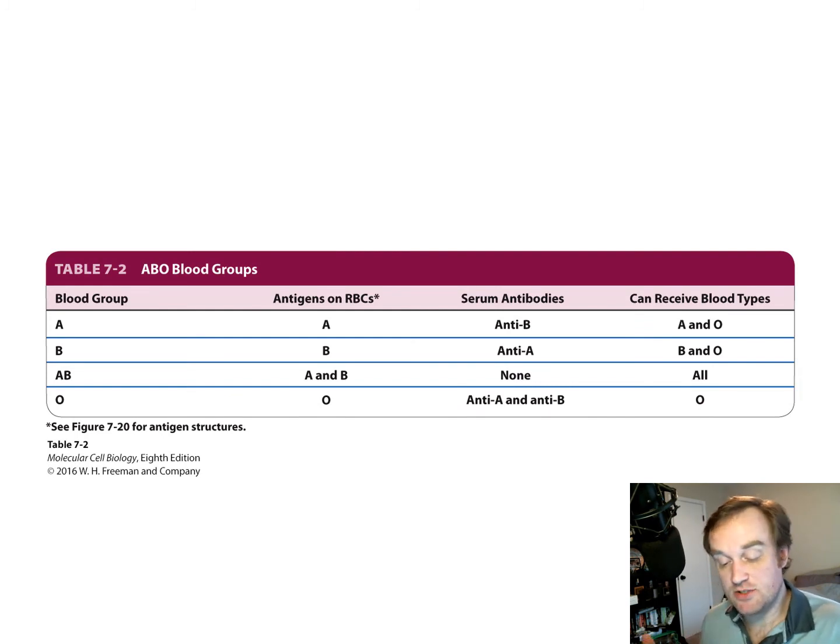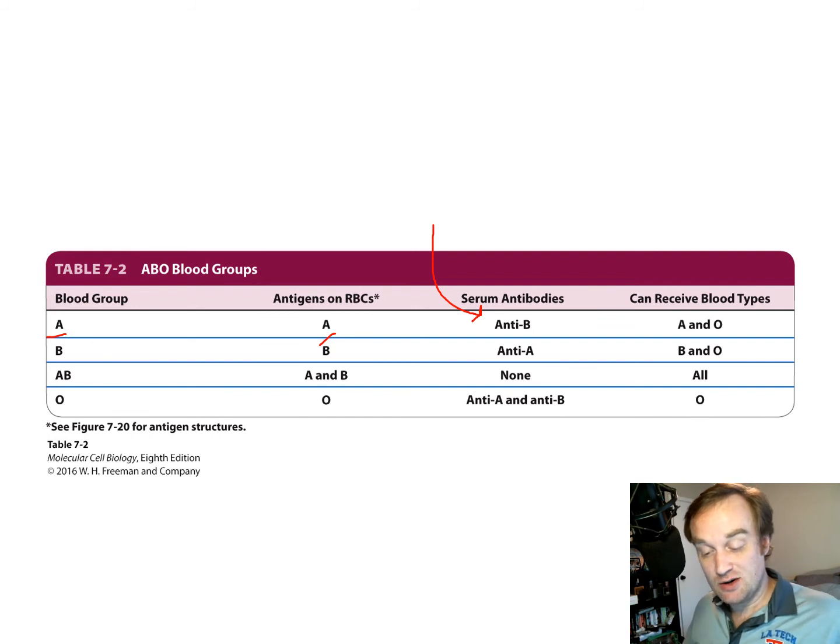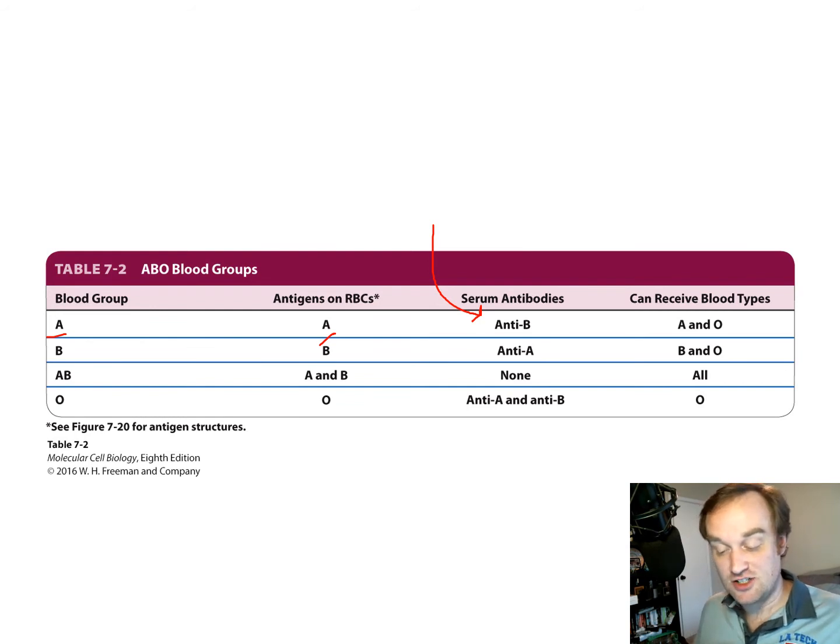So this blood type is very important for blood donation, right, or for transfusions. And so if you are an A blood type, you have A antigens on your red blood cells, and that means that your serum antibodies in your blood are anti-B. And so if you get added B blood, that means that that blood will be destroyed by these antibodies. So you can receive A or O because O has no antigens on the blood type. If you are B, your antigens on the blood cells are B, your serum antibodies are anti-A, and so you can receive only B and O.